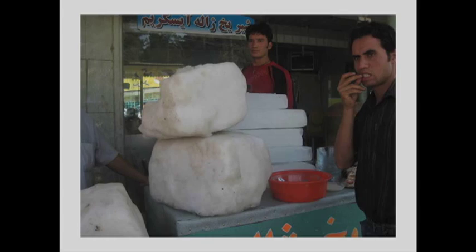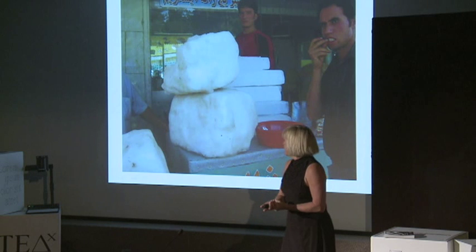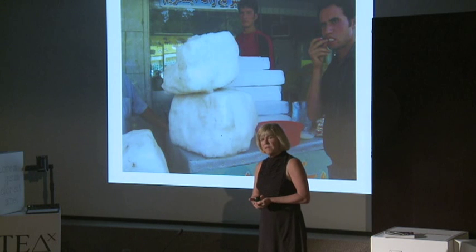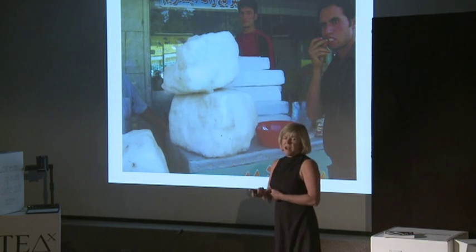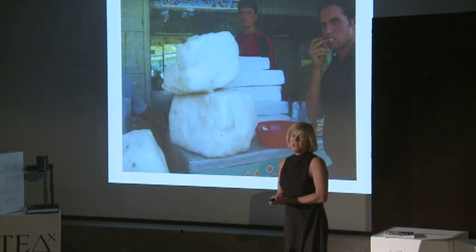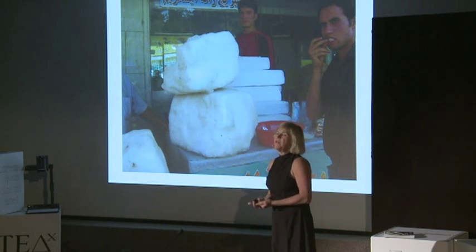Shiryach is made right on the street, but the recipe is secret — other people hadn't figured it all out. The ice cream makers put flavored cream into metal containers and push it up and down into large barrels of salt and ice. While walking around the streets exploring Afghanistan — I wasn't the only one teaching, I was also learning — I stopped by an ice cream vendor. He told me the blocks of ice were actually blocks of snow that had come all the way from the Sallang Pass in the middle of summer. I asked why he'd use snow when he could get ice from the local factory much more cheaply, and he said the snow holds cold better. So I decided to build that concept of heat transfer into my ice cream lesson.